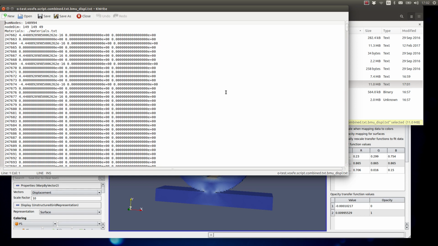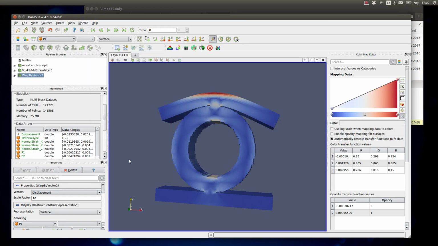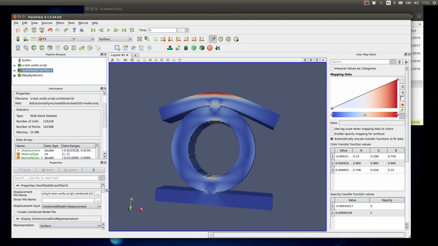So next time you can just import this file as a simple BMU type file. That option is in here. So instead of importing that as a combined file, you can import this as a ParaBMU solver type file, just for the sake of future working.